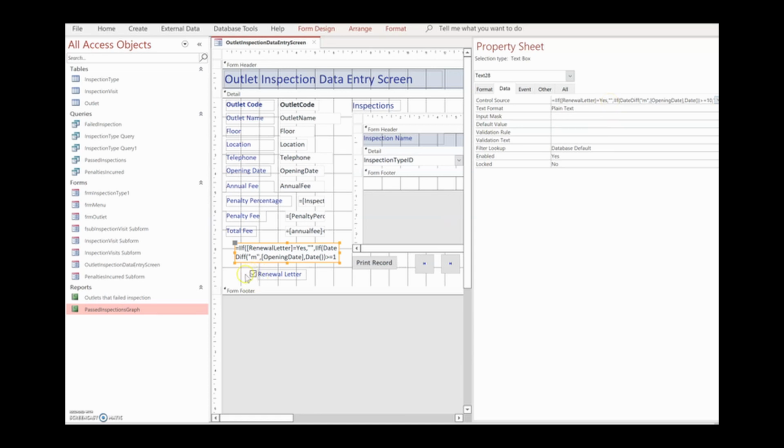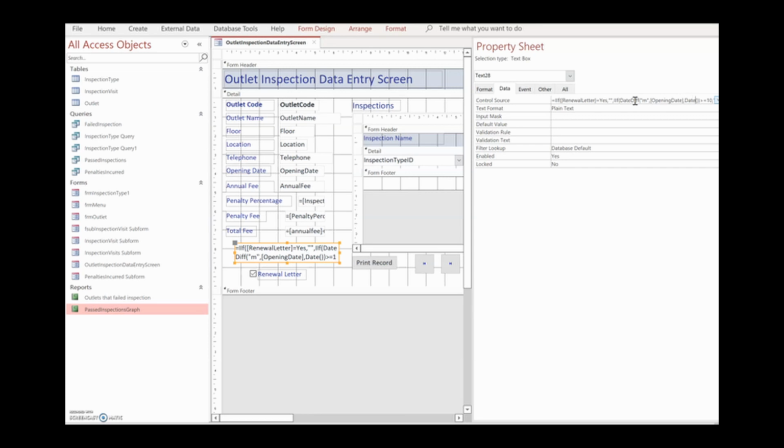If this checkbox is not true, I have written this formula out inside a text box, so it will display the text accordingly. If the renewal letter is not checked, it will check the date difference in months between the opening date and today's date.